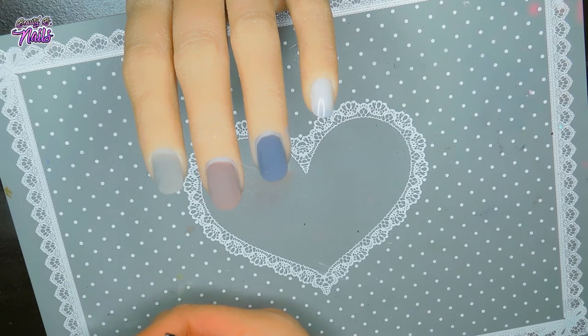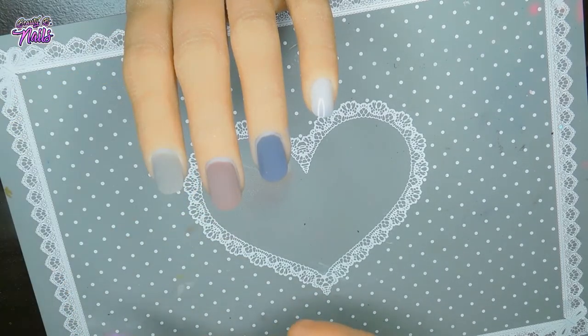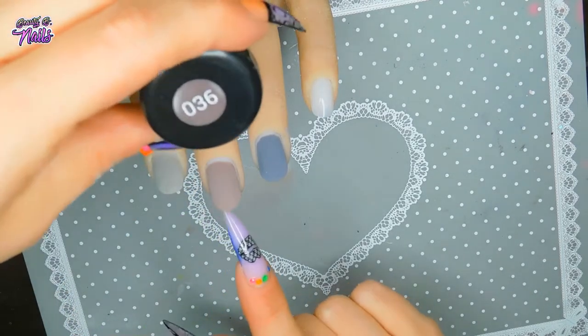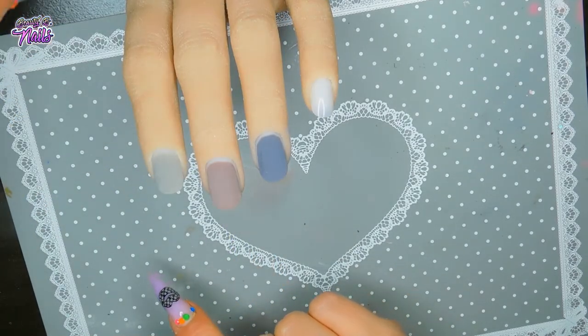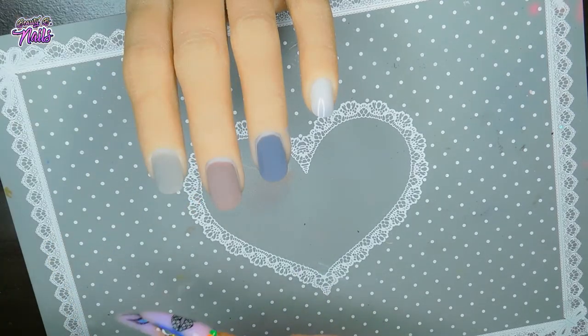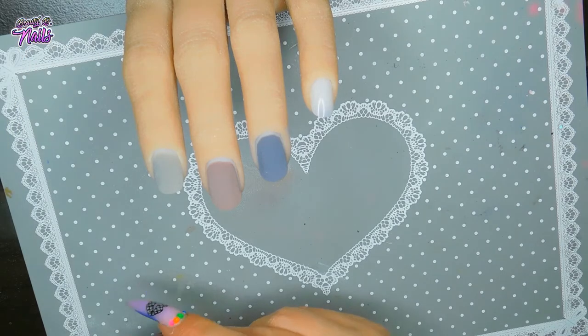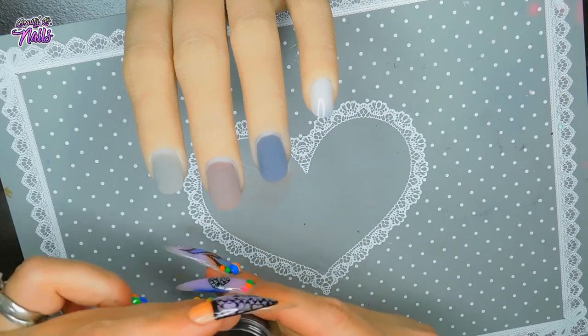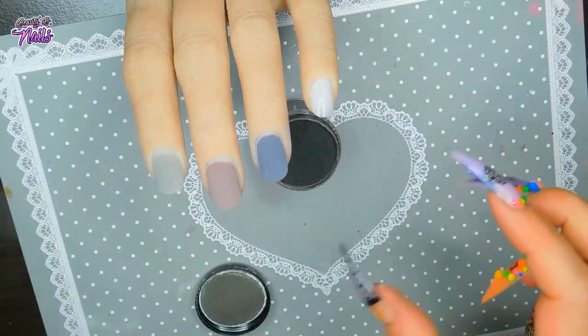Let's see. Did we do that one already? No, we did not do 033. We did 037, which was this one. We did 036, which was the maroon one. And then we did 034, which was the third one. And I'm going to do this one here. This one is the black. It's very pretty. Really like that one.